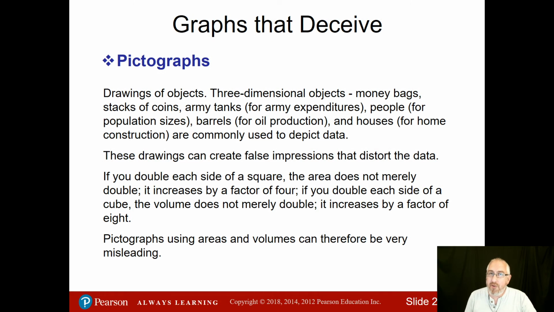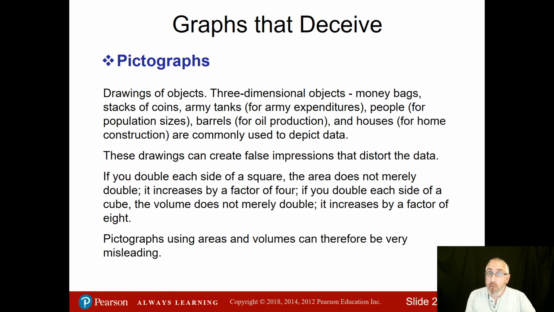Pictographs, using pictures in general, can always be a way to be deceiving, especially when you look at three-dimensional stuff. So just for example, I'm going to kind of just skim through to the middle. It says, if you double each side of a square, the area does not merely double. It increases by a factor of 4. So if you have some geometry knowledge, that kind of makes sense to you.